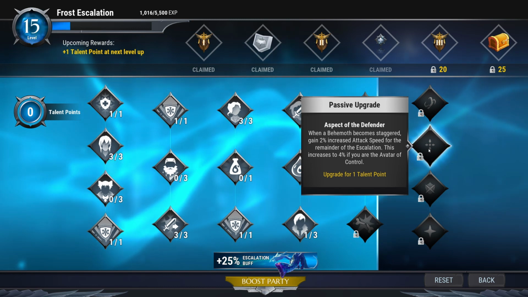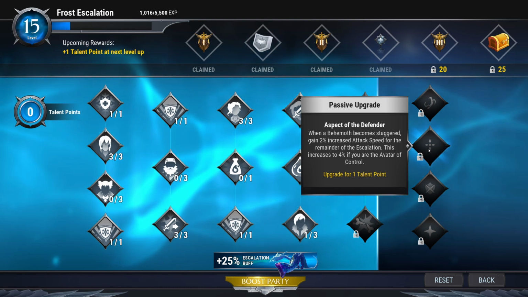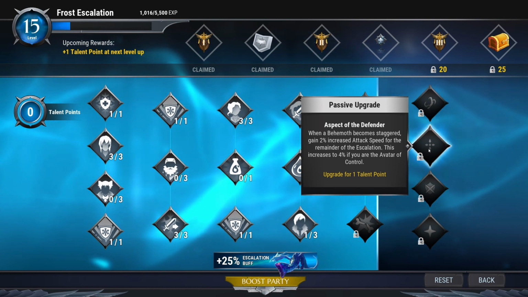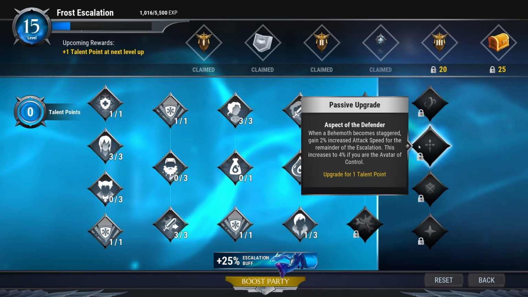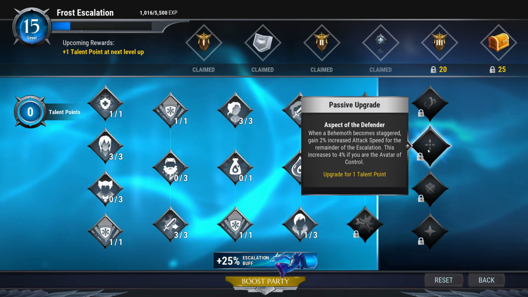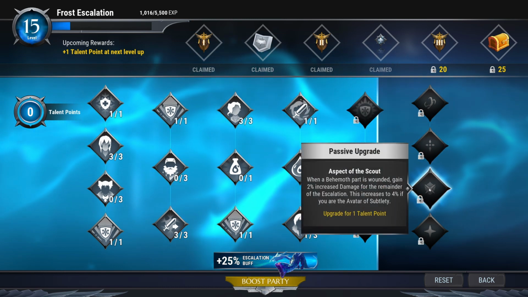Aspect of the Defender: when a behemoth becomes staggered, gain 2% increased attack speed for the remainder of escalation. So if you can stagger the first behemoth in your entire escalation, then it's 2% increased attack speed the entire run. And this actually goes to 4% if you are the Avatar of Control. Definitely not gonna pick this one up, because I play with repeaters, so even the Avatar of Control is not a good one for me.